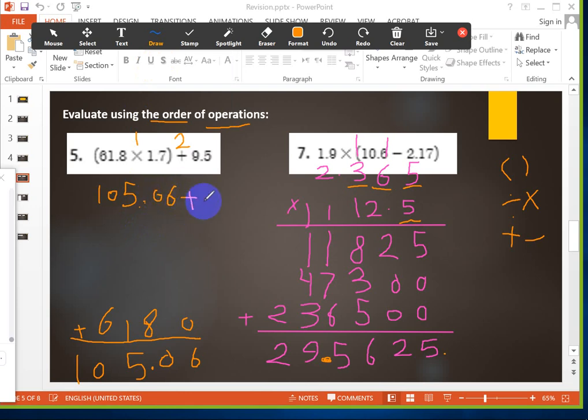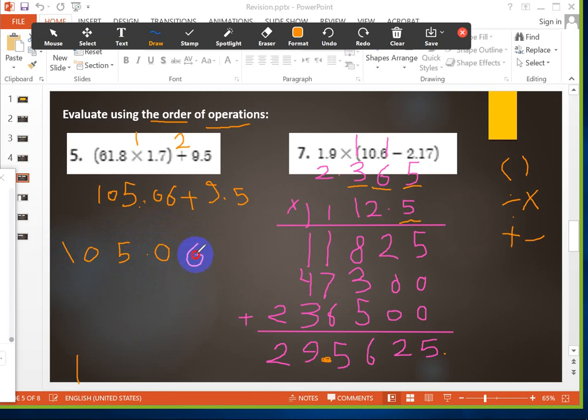So I have to do the addition now. After that, add this number to 9.5 hundredths. Let's add it. 105.6 hundredths plus what? 9. I will put the 9 after the ones digit, the decimal point under the decimal point, and the 5 under the tenths digit. Then add the numbers. There is no number here, so it will be 0.